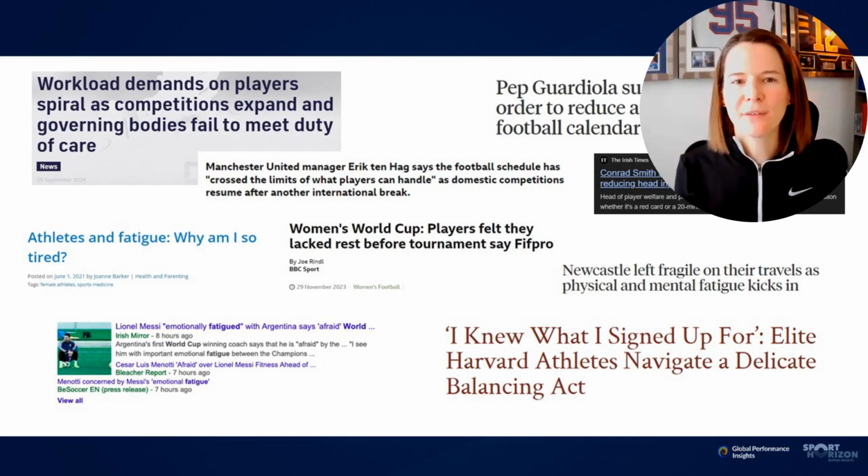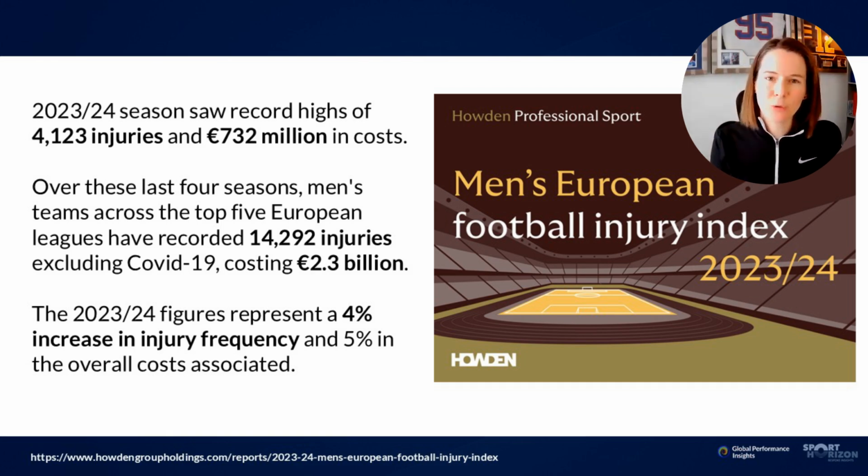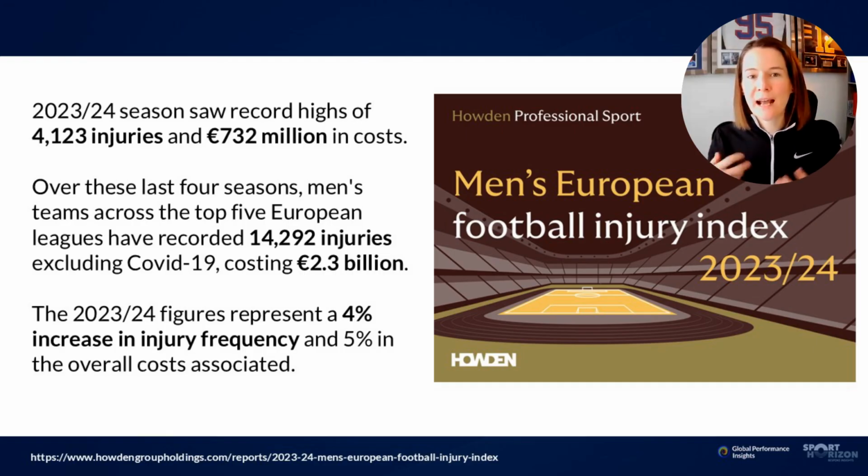When we're starting with why, then we have to think about why is load monitoring so important? And we see a whole array of headlines talking about the workload that athletes are undergoing is greater than ever. So it's never been a more important topic. We also then, of course, have financial implications and performance implications to our athletes, training load as it pertains to performance and injury. So stats such as these showing hundreds of millions of dollars or pounds spent on injuries every year. Also see the impact of injuries and player unavailability on team success and performance outcomes.